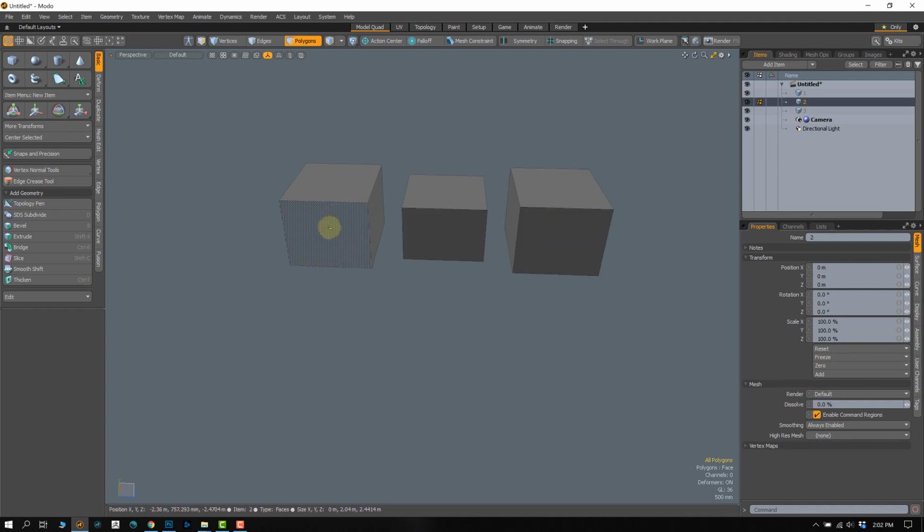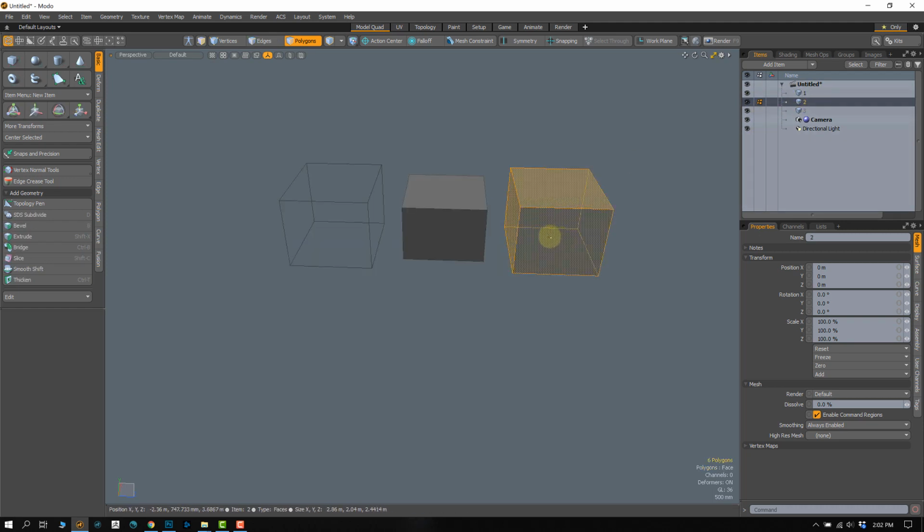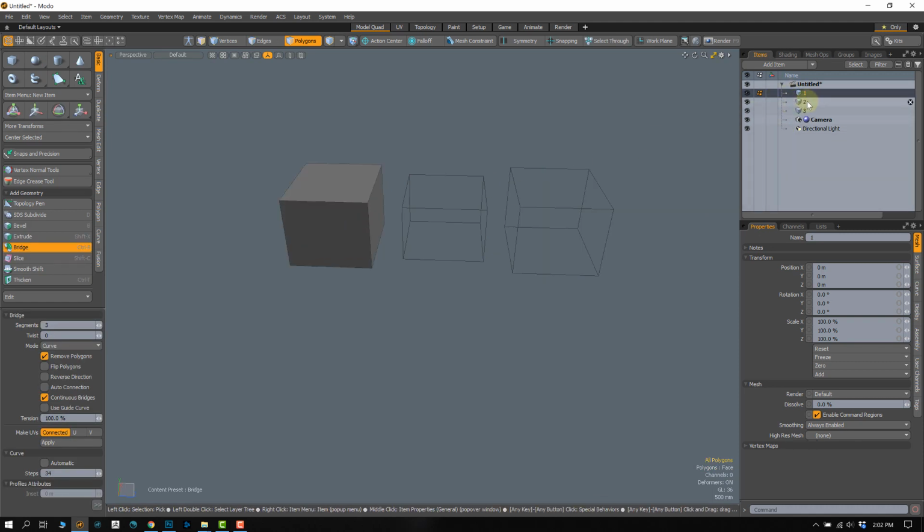So let's do this a little faster. Double click, Control X, Control V, Control X, Control V. Now we just cut and pasted a box into each separate mesh. So again, now let's actually add one more mesh. Name this one 4. Now we have 1, 2, 4, 3. So just click and drag him and slide him down. So he's in there. Technically, I could drag him and put him inside of that mesh. And now he's nested inside of that one, kind of like a group. We don't want that though. So we'll just have it like this.